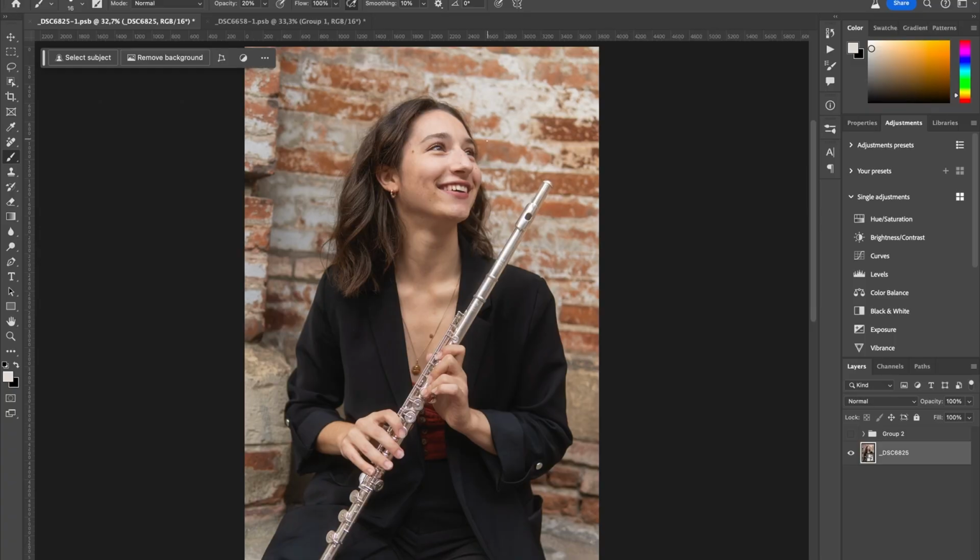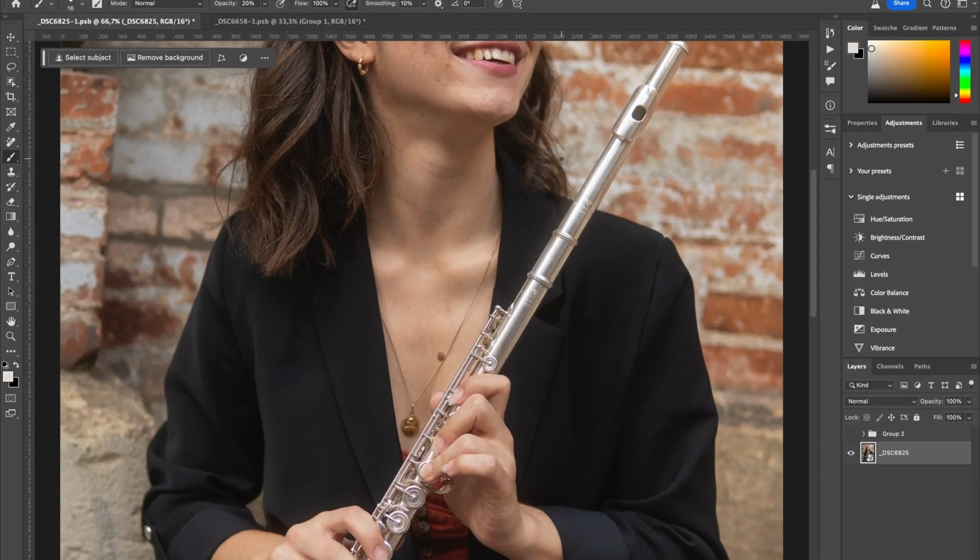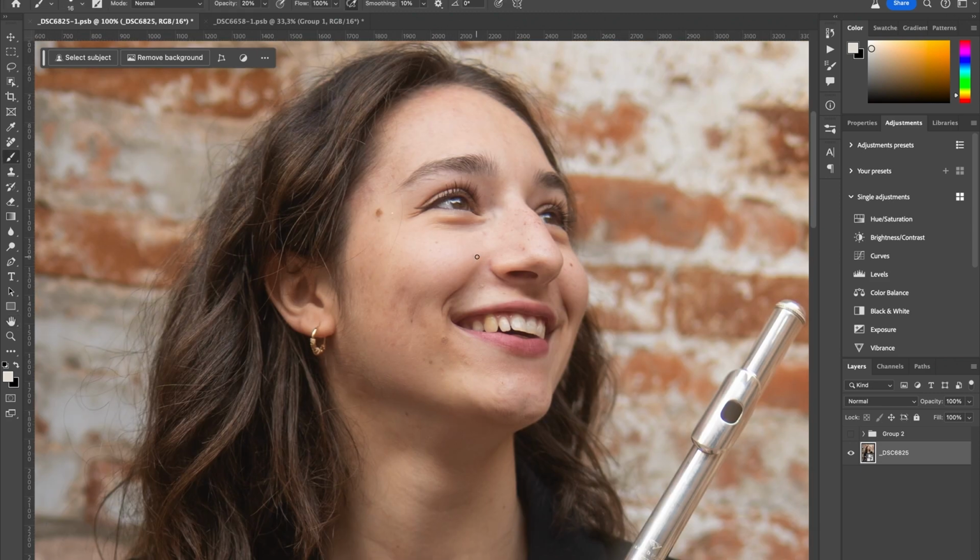So I am here in Photoshop with this image, and what I want to show you is how to remove the bags under the eyes. So this area right here and this area, and then as a bonus technique, I'm going to show you how to whiten the teeth. It's something I already talked about in a previous video called how to fix color patches. This is exactly the same technique, but another way of using it because this is not on skin, but on the teeth. So let's get started.